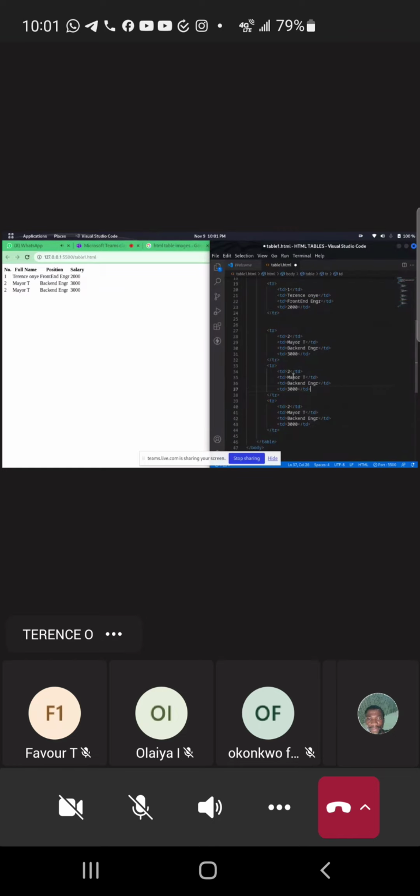So we can just basically change our information here. Maybe put, I want to put full stack here. Full stack. So I'm just trying to edit the information so that we'll have something nice.